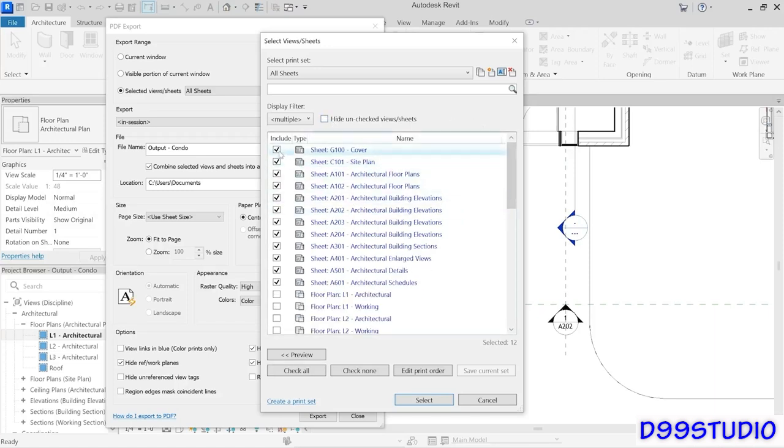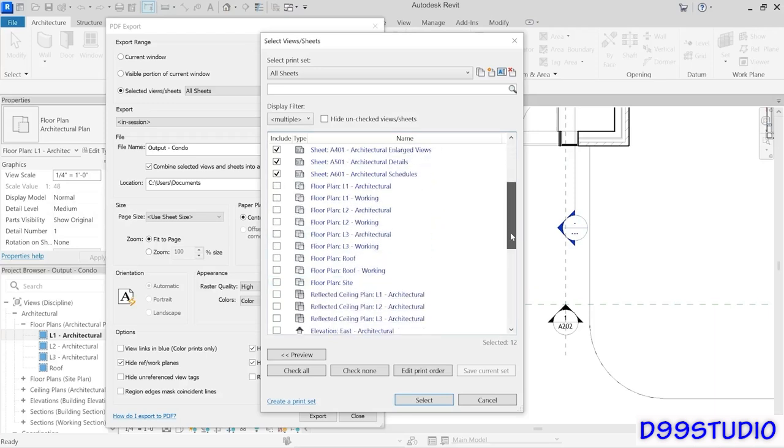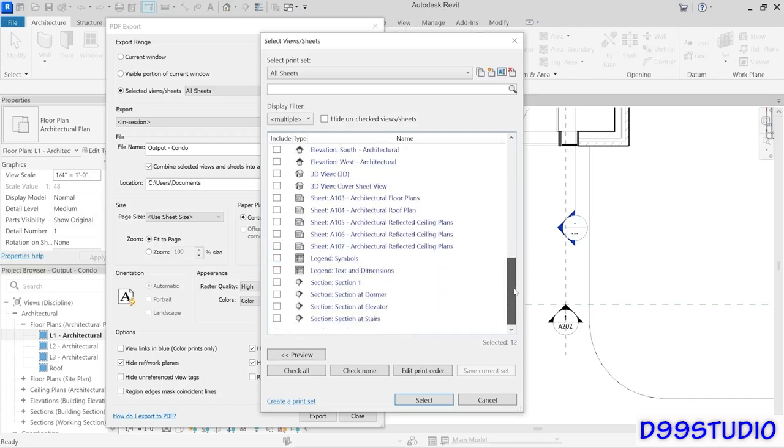And now you'll see these are all the ones that were checked, but notice that there are several other options available. So if I wanted to print this roof plan view along with the set, I could include it. It won't have a title block, but it will just print the roof plan as it stands. Now, if I scroll down a little further, there are some additional sheets in the list that weren't included in the original selection.